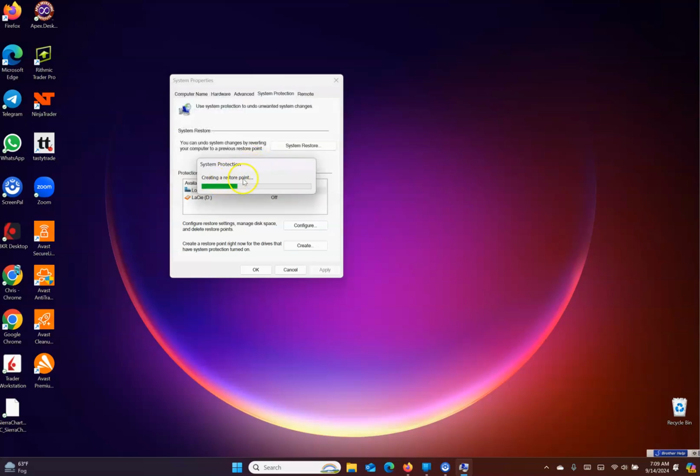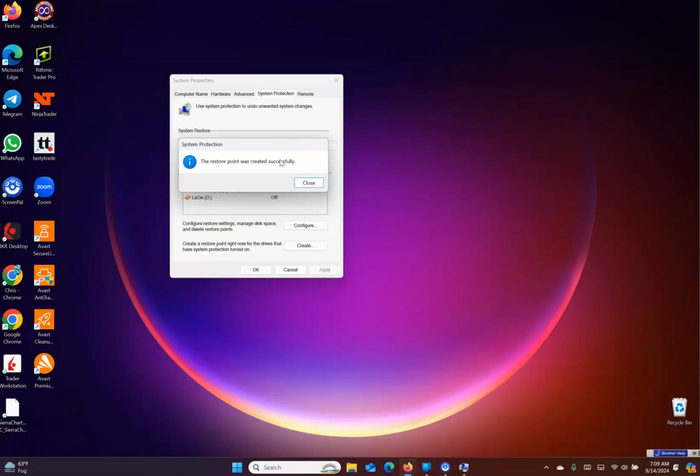And you can see here it goes through this little process. It's creating that restore point. It doesn't take that long usually to do it. Now, a lot of you will say, well, let's say I create a system restore point today, and in 6 months, I get the virus and I need to restore my hard drive.